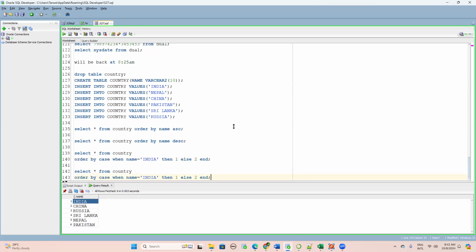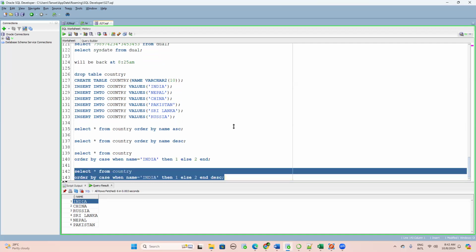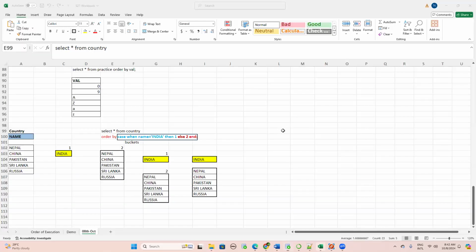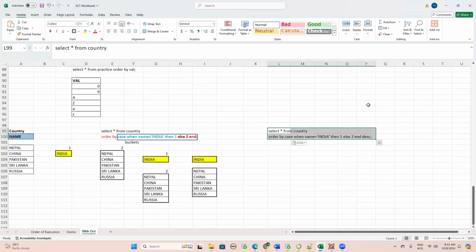Okay, now another example. Now who will explain the meaning of this query? Who will explain the meaning of this query?